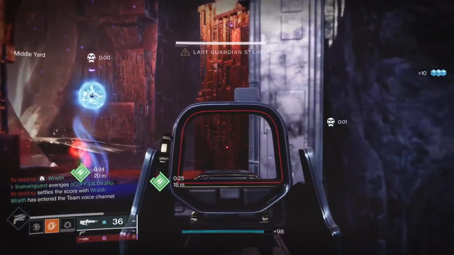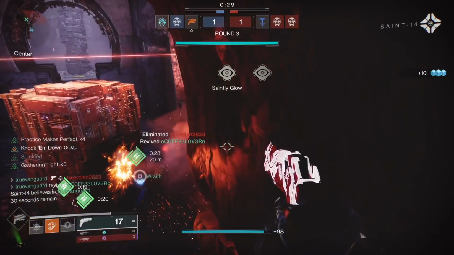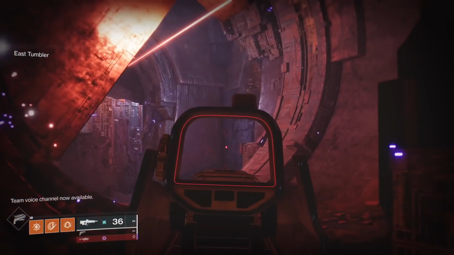I slide in, get the revive to get myself an overshield. I primary down the guy that's getting the revive, and then the Revenant decides to try to challenge me as I'm trying to kill his teammate, because he doesn't want us to get the res either, and he steps right into that trip mine. Again, check out trip mine. Alright, here we go. Next round.